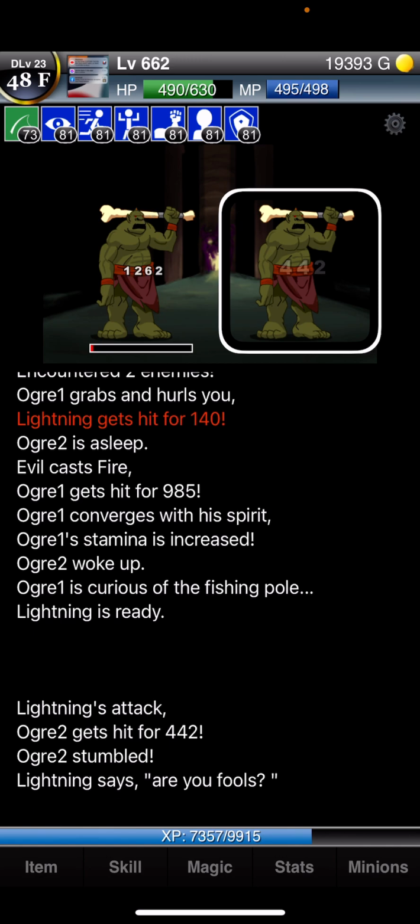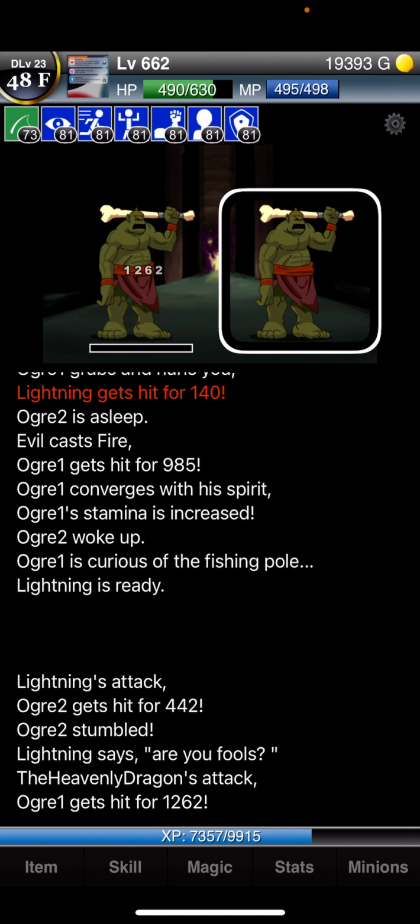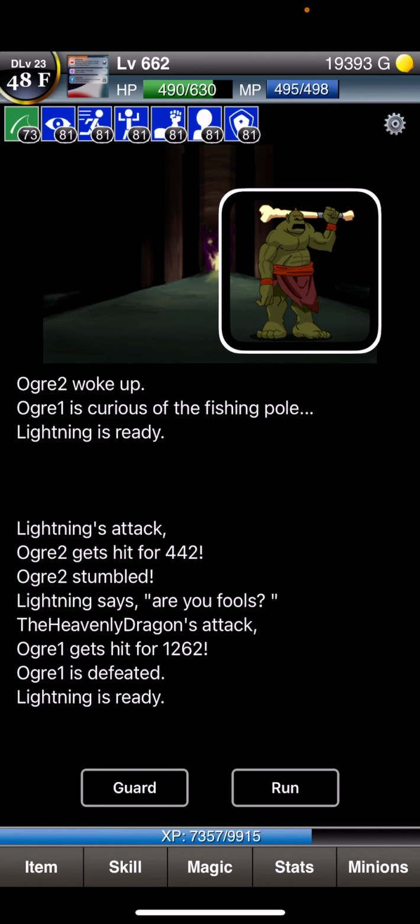Lightning's attack. Ogre 2 gets hit for 442. Ogre 2 stumbled. Lightning says, are you fools? Ogre 1 gets hit for 1262. The heavenly dragon's attack. Ogre 1 gets hit for 1262. Ogre 1 is defeated. Lightning is ready.